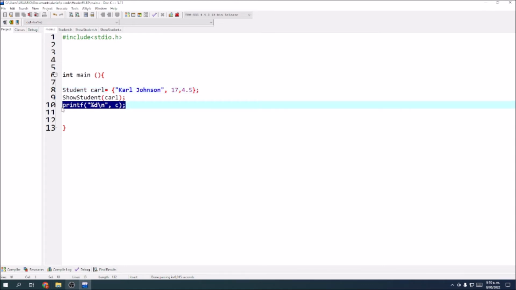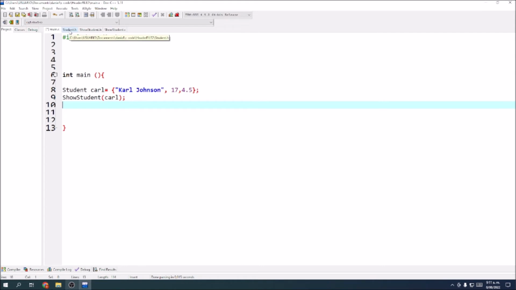Okay, so basically, since we are splitting code into multiple files, we will use header files and C files to specify this operation, this function, and this data type that we created. So I will use a .h file.